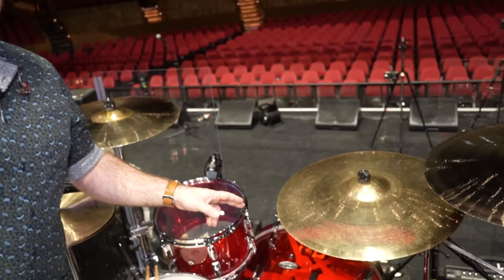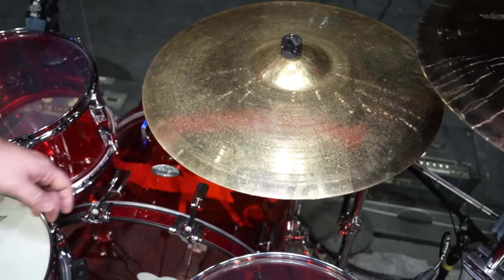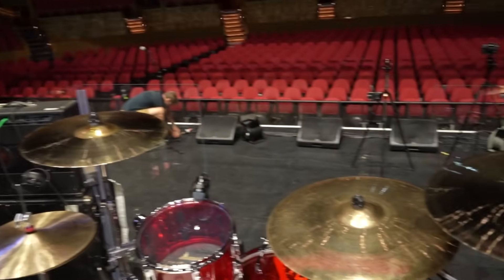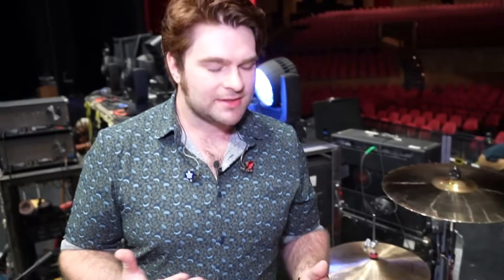This is probably the loudest ride cymbal of all time — it's the 22-inch Paragon ride. You can see the logos have been washed off because I've been using it for a long, long time — you look at it and it goes ping. And then we've got a 19-inch AAX Extreme China, which is absolutely phenomenal. Unlike some chinas that are dead when you hit them, this one has more of a sizzle tone when you attack the cymbal — really cool and it cuts right through the mix. With this gig the guitars are very loud up front, so anything we can use to jump through the mix is phenomenal, and these cymbals, especially with the acrylic drums, really help that.